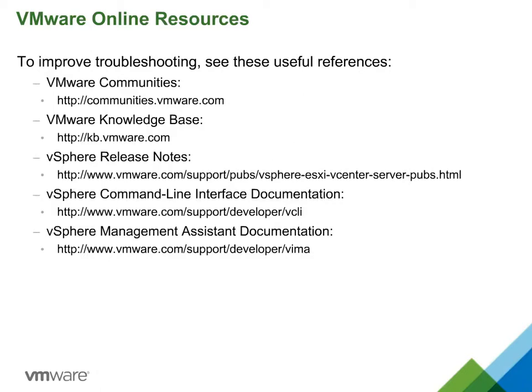kb.vmware.com is the knowledge base location. It's another really good resource to go to. VMware Support has been turning a lot of their support tickets into actual KBs. So before you call, check. Maybe your answer is just a few keystrokes away, right? And that can make things a little bit easier, especially for some of the more straightforward kind of stuff.